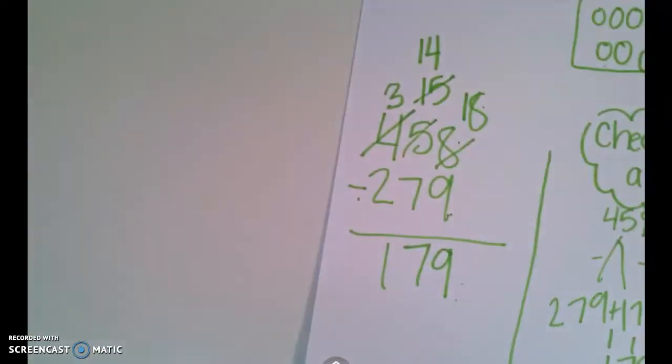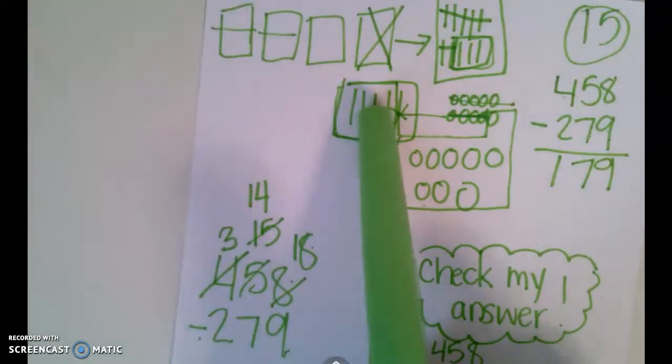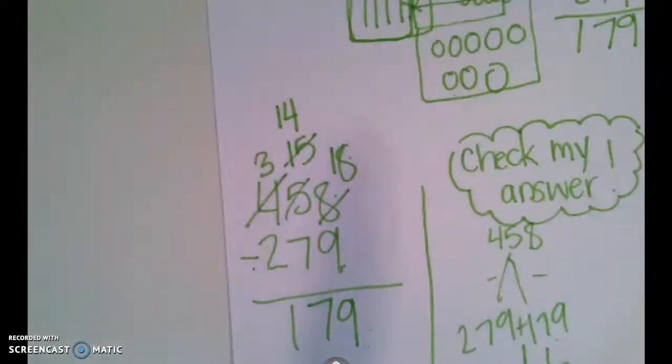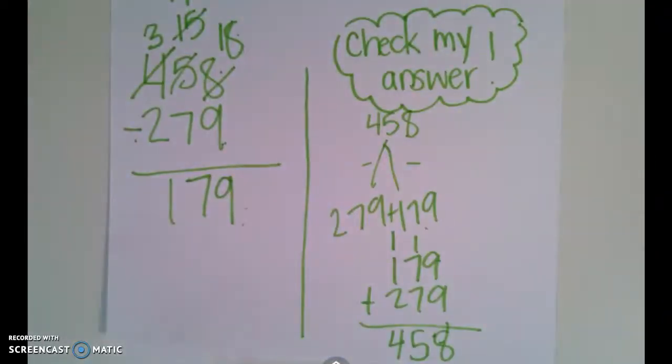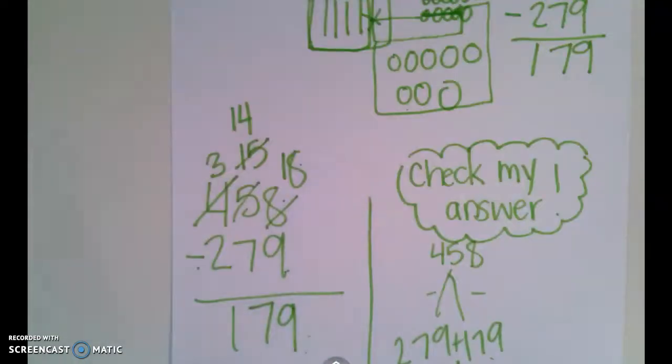Okay, so we solved the problem. I showed you one way to do it, ungroup first method, or doing the quick hundreds, quick tens, and quick ones, the drawing. I showed you how to check your answer, but now we need to explain the steps that we did. Okay, so I started writing down how I would have explained this problem.